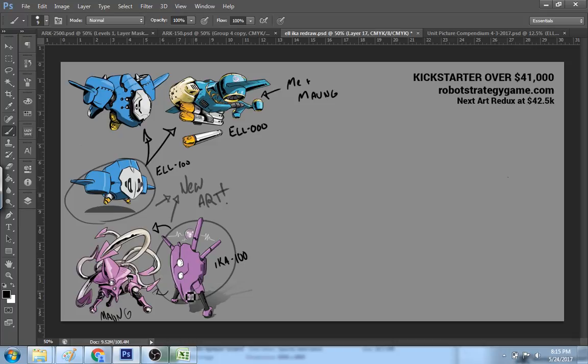So the challenge with Ika down here will be trying to make the new Ika's art as nice and cool as the one that Mong did. That'll be the challenge. And the challenge with the ELL over here is going to be how to make it more cool looking than a potato. So, let us begin. I'll probably start by doing the ELL. I'll try doing them both.